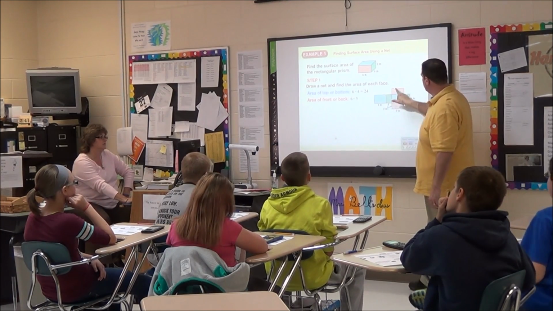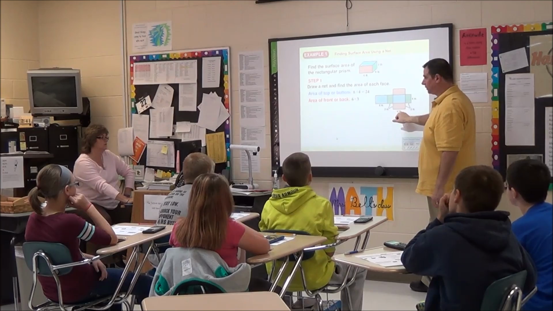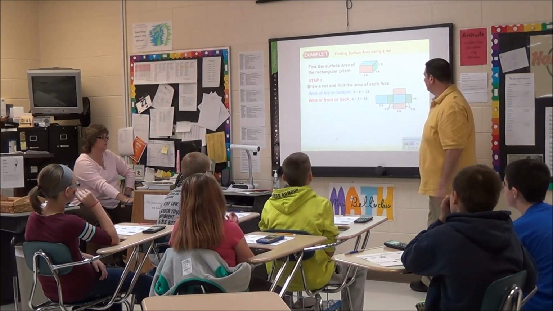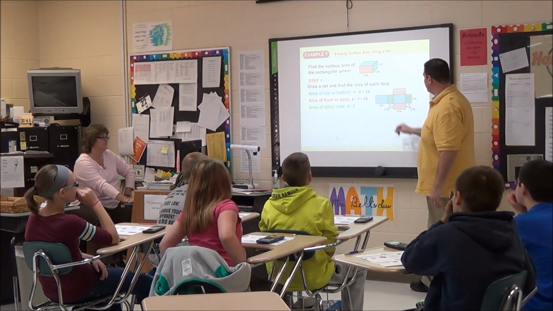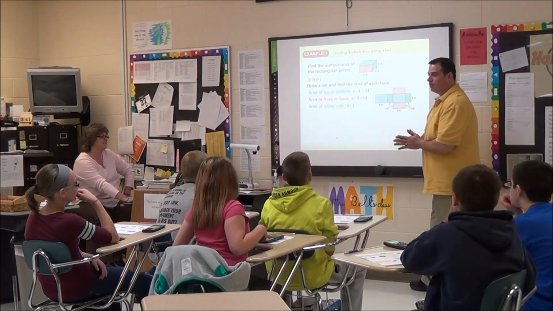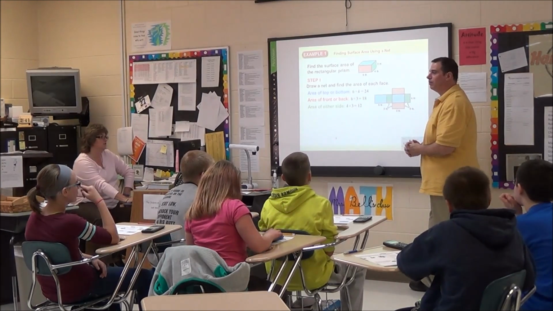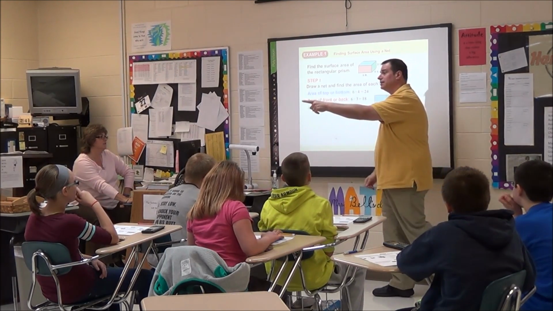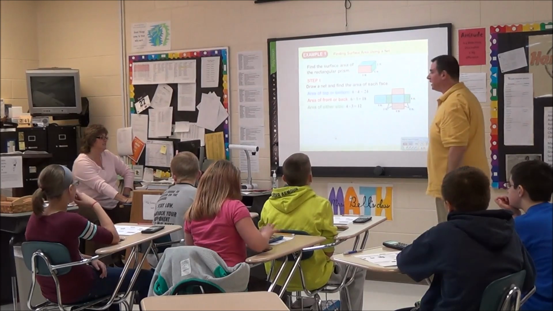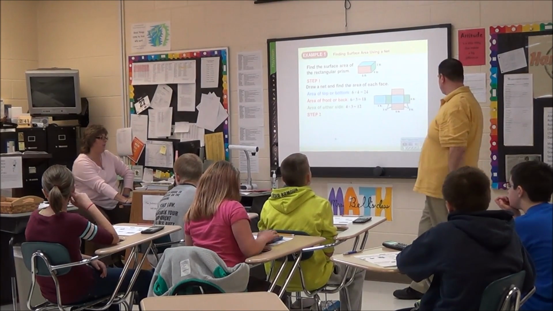Front and back. Boom and boom. 18, because we've got 6 times 3. Good job. I think you guys are getting a hint of this. And then we got to do either side. 12. Why'd you say 12? Because 4 times 3 equals 12. And what was 4? Length times height, length times width. Yes. Okay, very good raising your hand out. I like people calling out, but a great job.